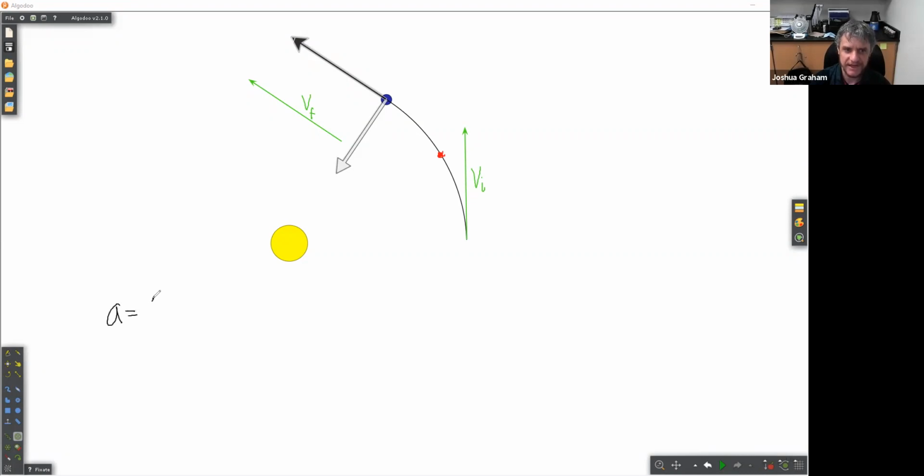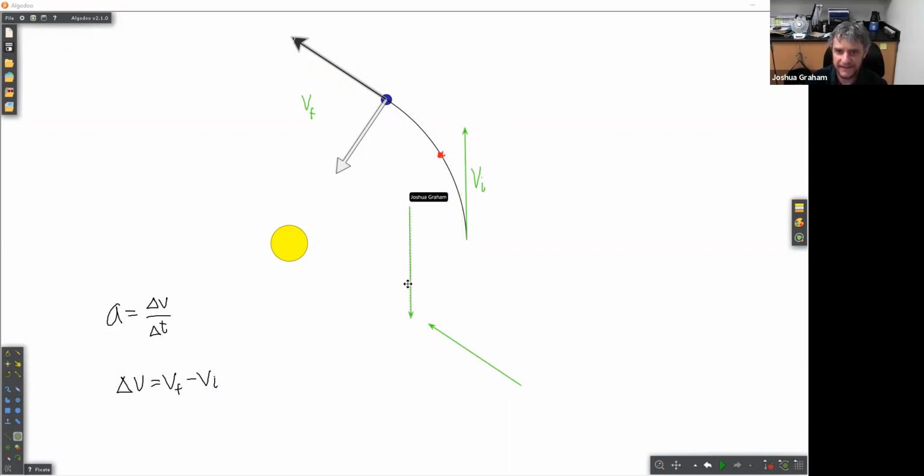Remember, acceleration is change in velocity over the time interval. So I'm just going to talk about change in velocity right now, which is final velocity minus initial velocity. These are vectors, so I'm going to subtract the initial velocity vector from the final velocity vector. First, let me take my final velocity vector, and then I'm going to subtract my initial velocity vector, which means I must draw the negative of my initial velocity vector, the same thing, just in the opposite direction. And then I add those 2 vectors to each other.